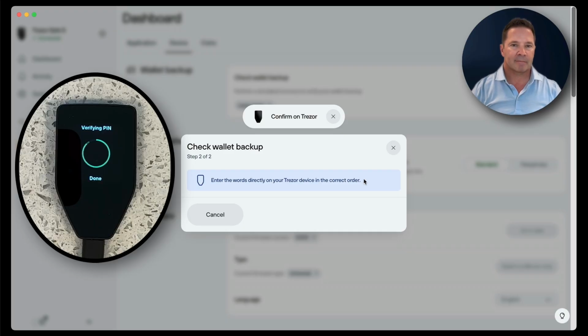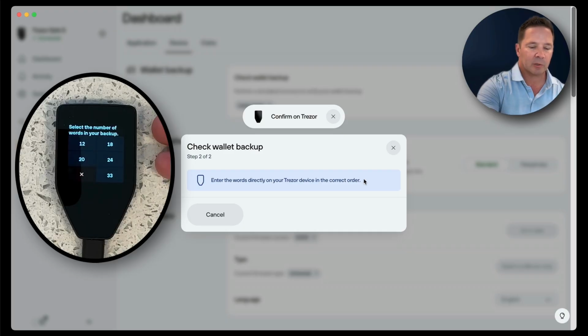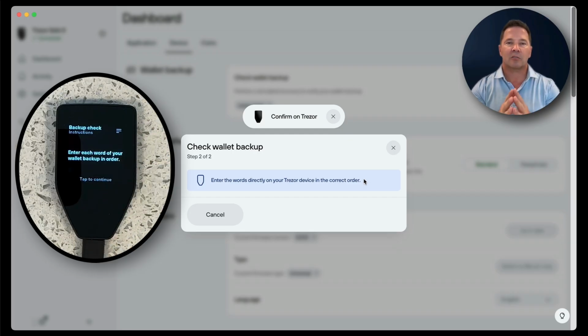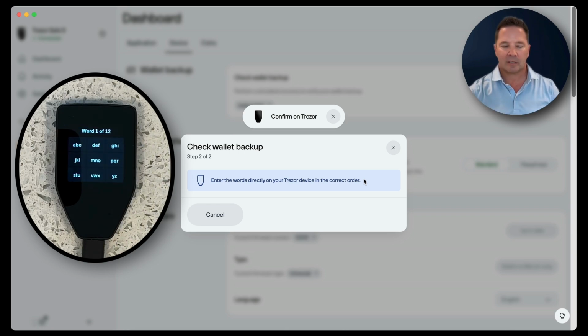Select the number of words in my backup, which is 12. Enter each word of your wallet backup in order. It's super important that you write the words down in order, and that when you re-enter them, you enter them in that specific order. A different order with the same words is a different wallet. Then we start with word 1, which is Galaxy.